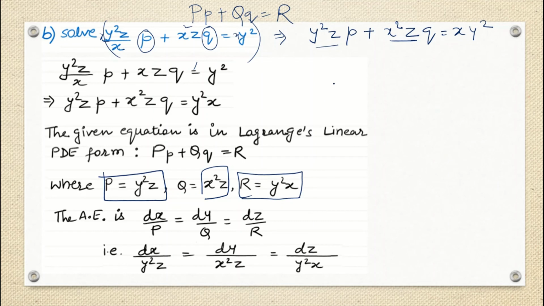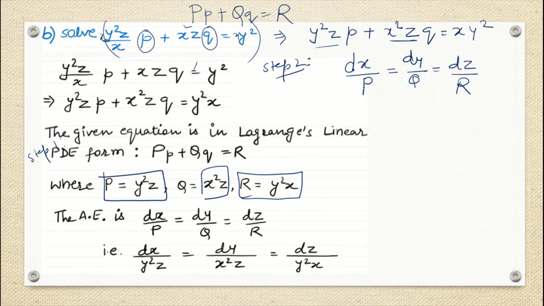Fine. Now my first step is done. My first step was just to make out my P, Q, R. So I understood what is my P, Q, R. Now I'm going to write down my step number 2. Step number 2 is what? Write down Lagrange's auxiliary equation. That means the solution will be actually u and v that I'm going to get by solving this Lagrange's auxiliary equation. And Lagrange's auxiliary equation is what? dx by P equals dy by Q equals dz by R.